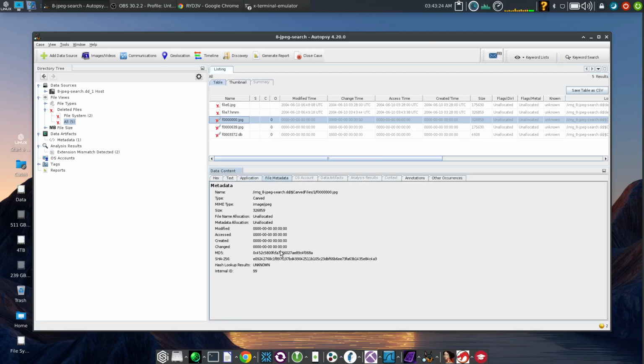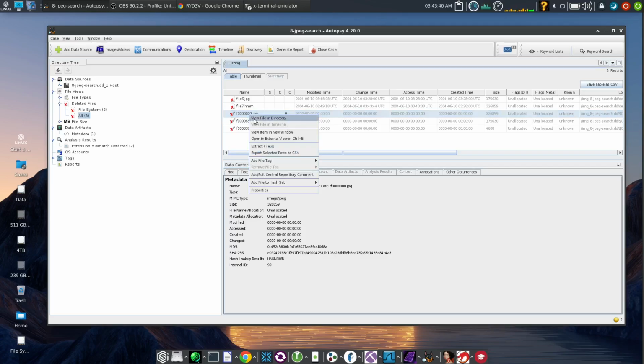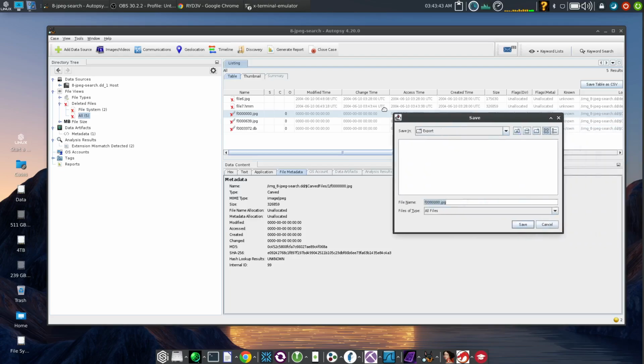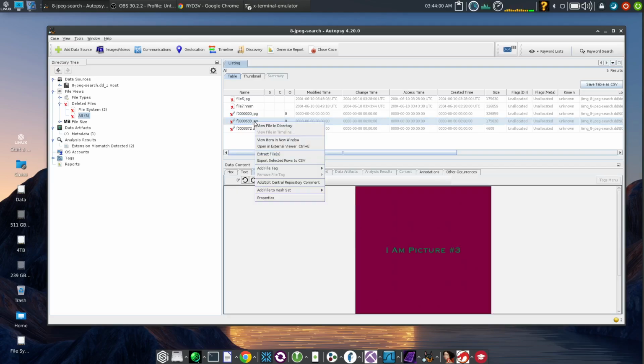the hashes here, okay? So now, the next thing we want to do is collect our evidence, right? So we want to extract it from this image for our report and for our case. So I'm just going to right click and select extract files. And it says an export, so it's going to be cases, tools, autopsy, export, yeah? And say save. The first one there. So save, and then same thing with this one, okay? And the same place.